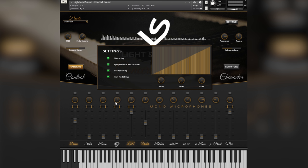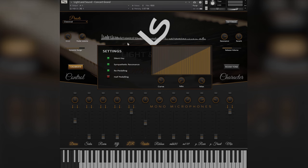and then let off the pedal. And as you get to the area of the pedal where it should mute that particular note, it will mute it. It doesn't just mute all the notes the moment you get to one set. It actually tracks how much the string should be resonating and mutes it based on how much it's resonating, which depends on what frequency it's resonating on, because if it's sympathetically resonating, it's going to react differently. And everything about that is all tracked and handled by this.